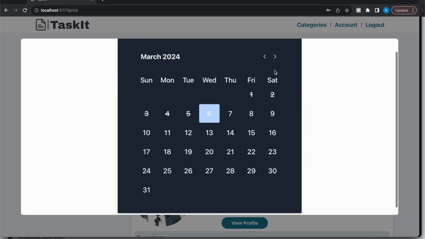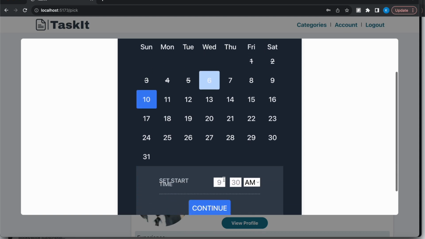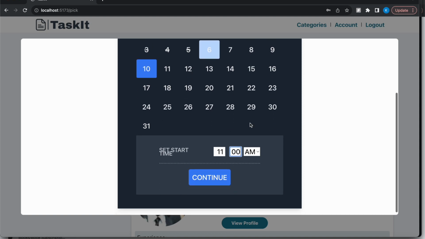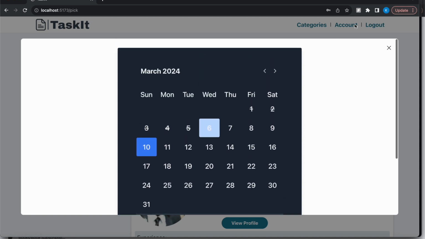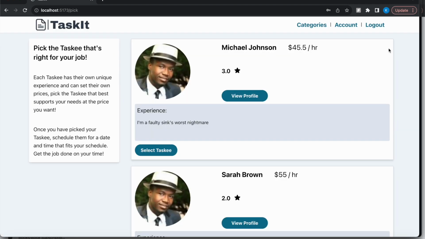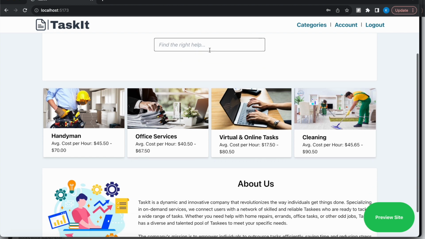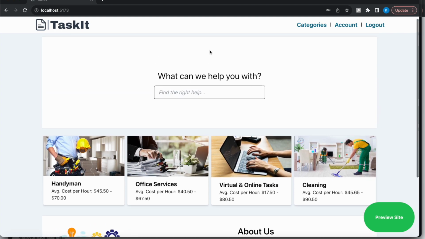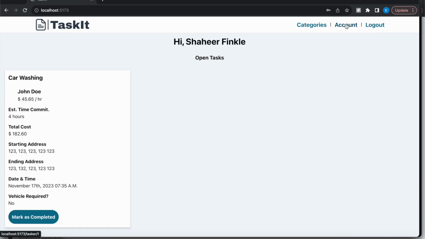Here we move to one of the aspects that I'm really proud of, which is the calendar. I'm especially proud of this because it was a knowledge gap that I had to overcome. I had to really do a lot of digging into documentation and reading around about how exactly to create this calendar so that not only does it work on the front end, but it functionally stores all the data we'd like on the back end as well.